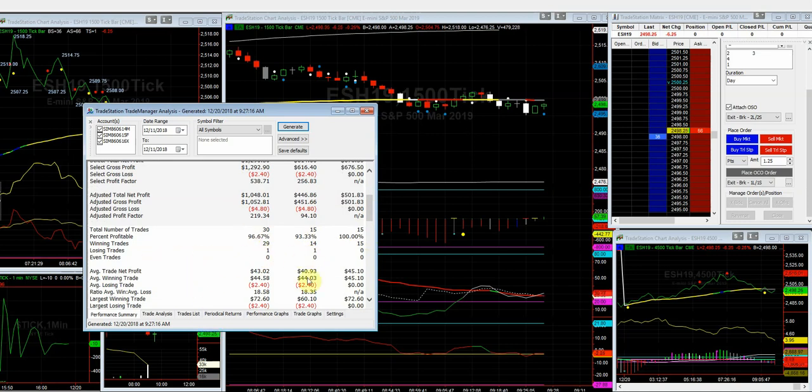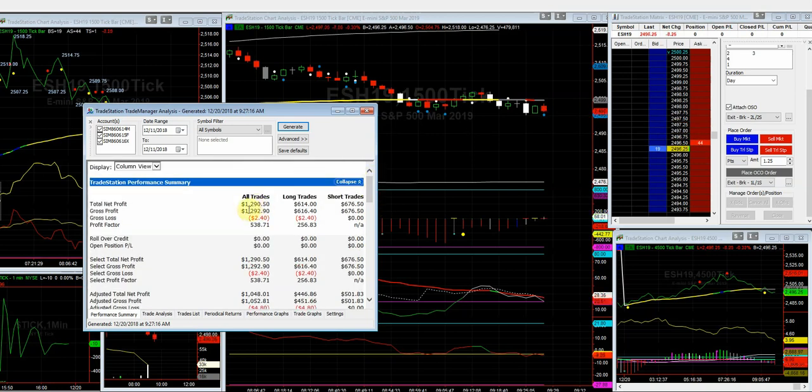And you can see the average winning trade here was 44.58. So small profits, but over a large amount of trades. And I think this trading day went up till noon or 1 o'clock, something like that. And you can see that it was like $1,200. So we'll be looking at this at the end of this session.